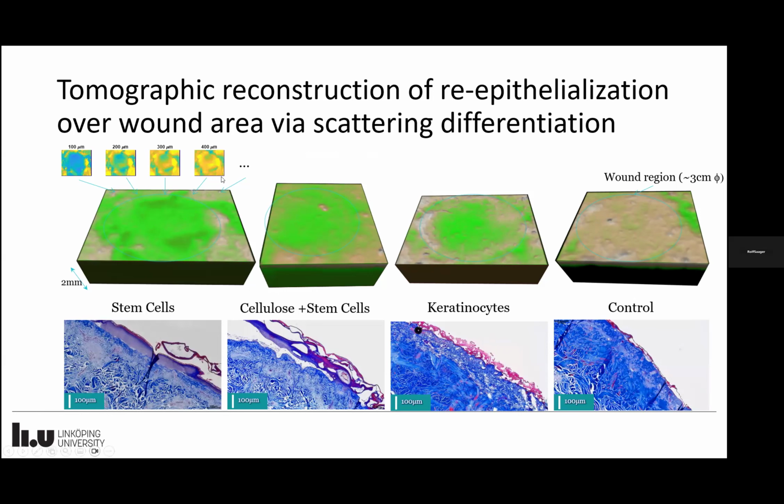But the key point here is, with histology, it's a single slide. It's looking over a very small area. These wounds were 3 centimeters. And yet we could get this kind of 100 to 50 micron layer thickness contrast over large areas, non-invasively, from this technique. So that was really kind of exciting to be able to look at.